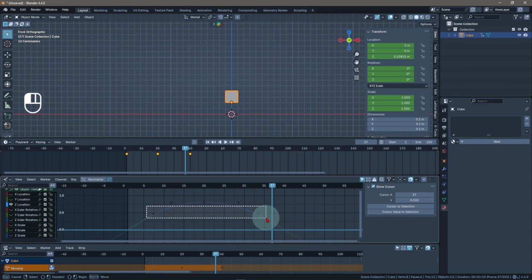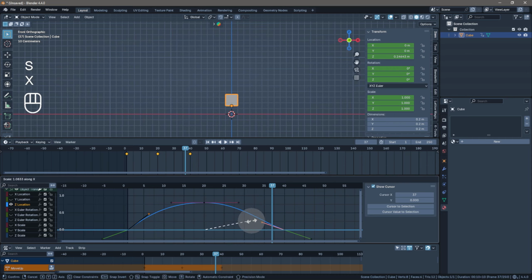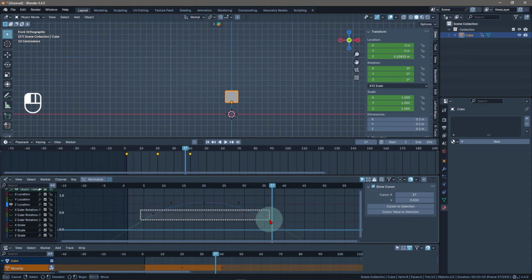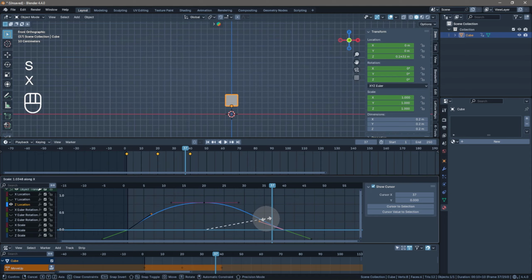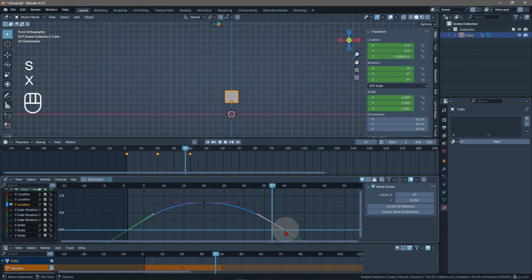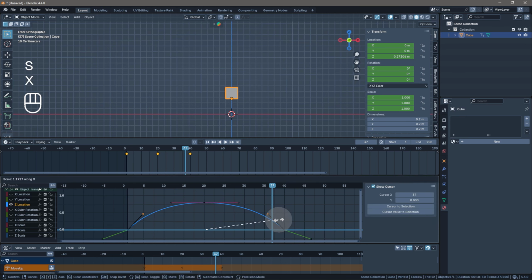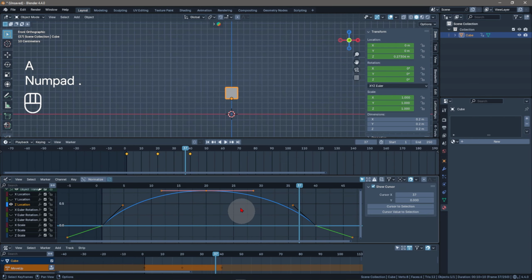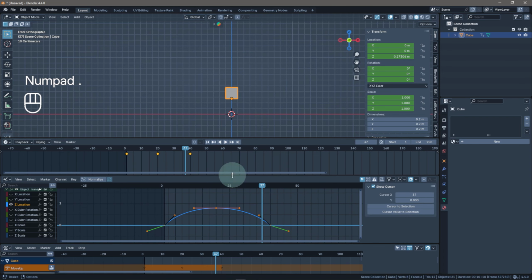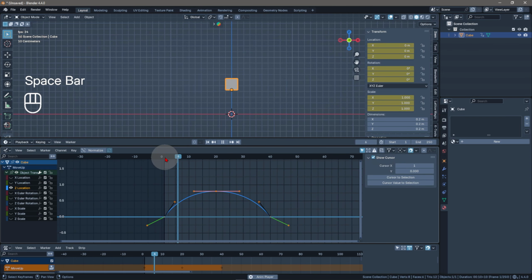So I could scale this on my x-axis. Is this V? Let me see. Right now I can play this.